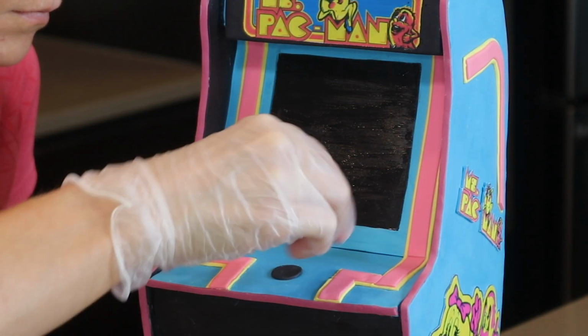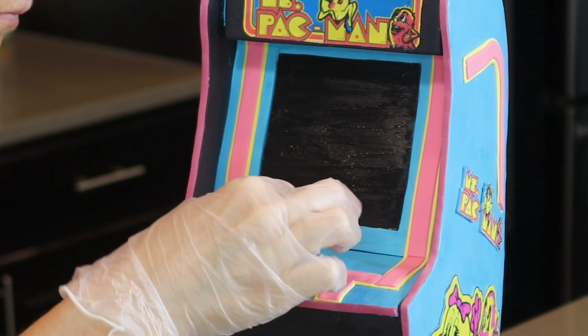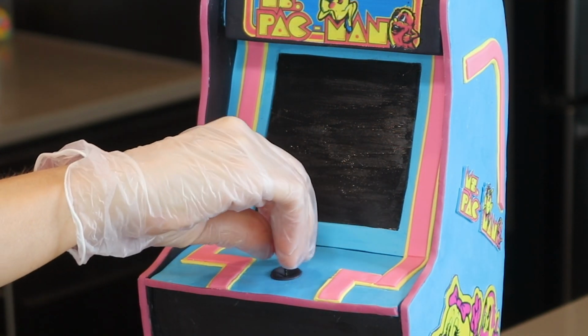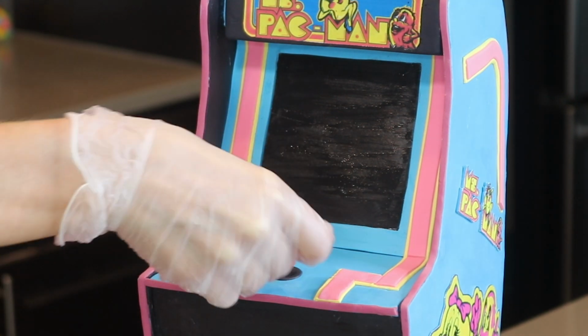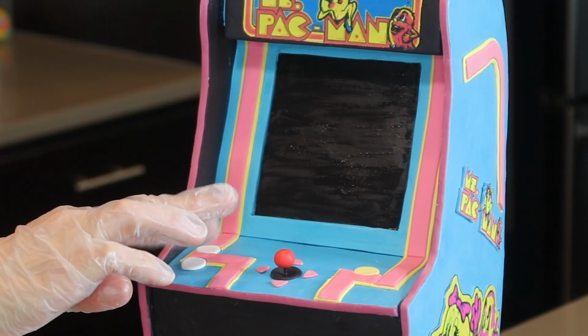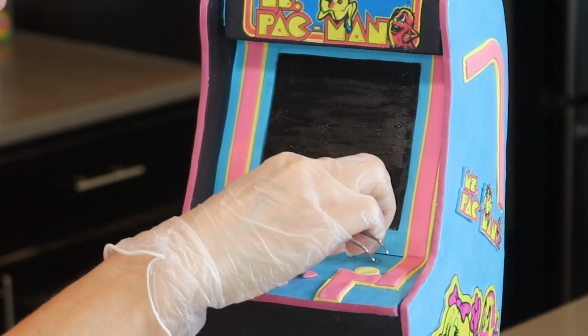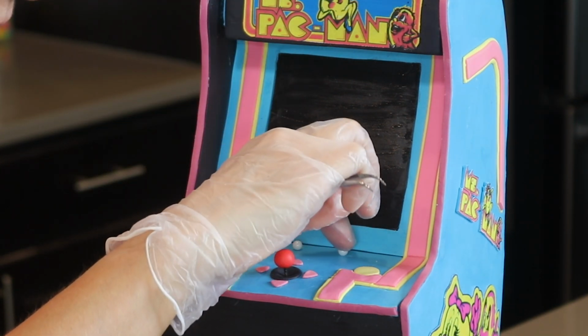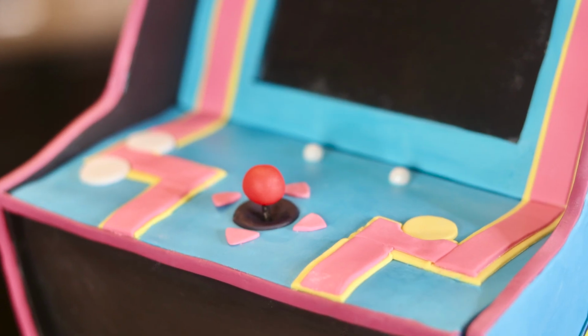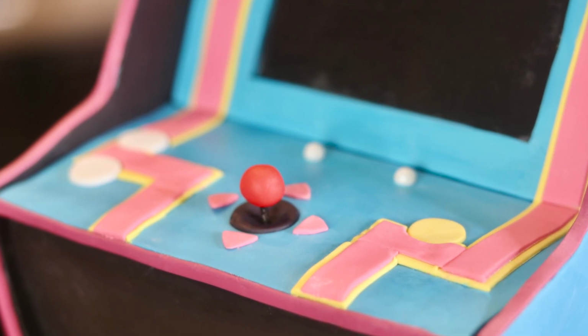To finish off the control panel, I am adding a joystick that I created out of modeling chocolate and a toothpick. I am also adding a few more details like the arrows, the buttons, and of course the volume and on-off switch, which are made out of large pearl sprinkles. I am pretty happy with how this control panel turned out. It looks actually very realistic.